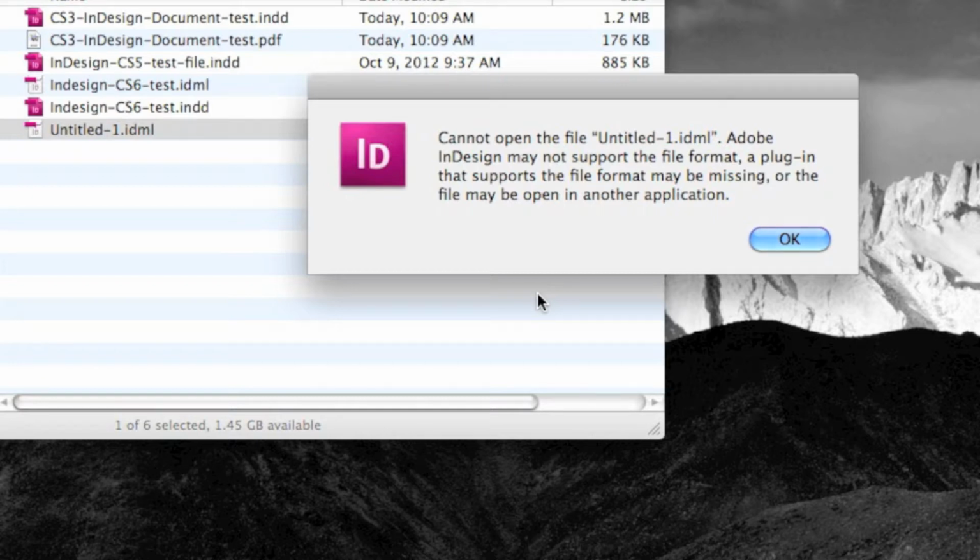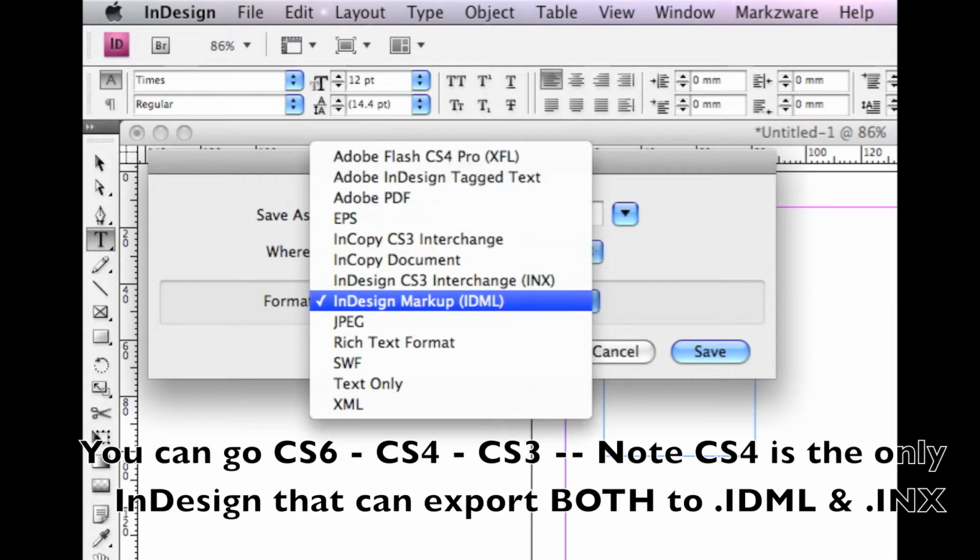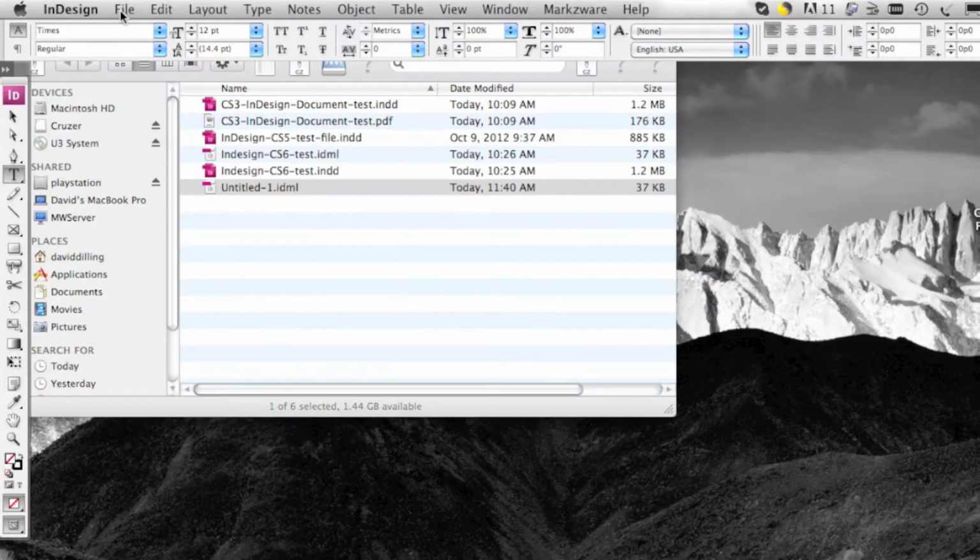Well, you need CS4. There you'd open the file, do a File, Export, but there you export as a .inx. And the .inx will then open in CS3. So the law of every other version being able to downsave doesn't work.